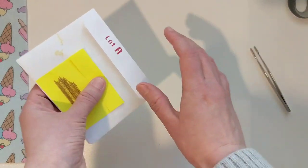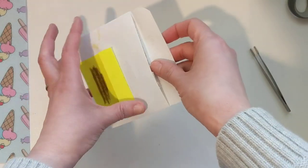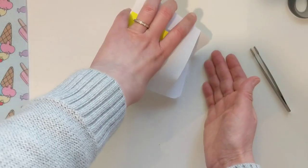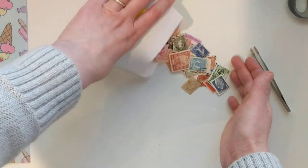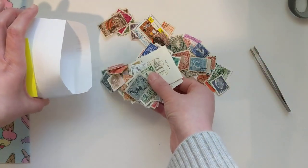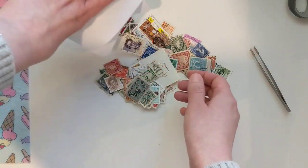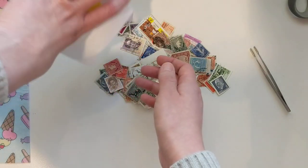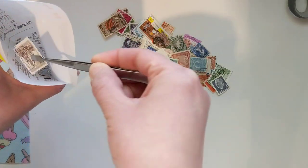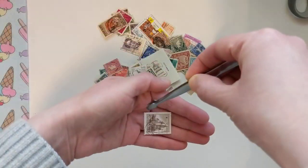So anyway, let's open the second set of stamps. And again, I'm just going to dump them out. It's probably not what I'm supposed to do, but hey, there's some big stuff in here. Oh, there's one. Come on now, little stamp. So here's the one that didn't want to come out.